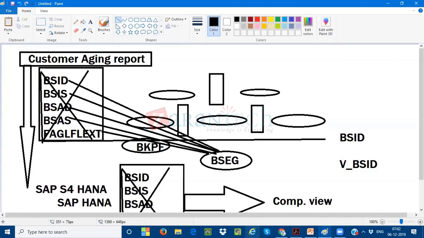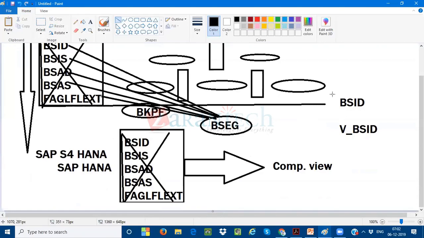So what my technical people are going to do, the standard logic will first go and look for this table. This table is no more available, so the statement will automatically redirect to this particular table. It is only a view table. The view table data is available where?